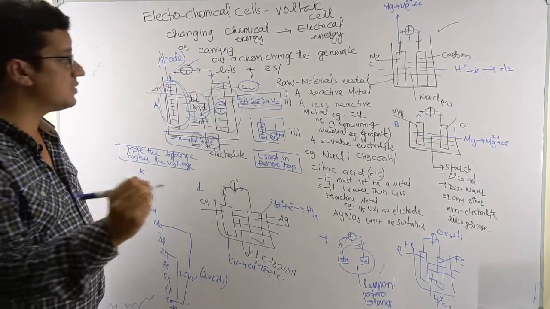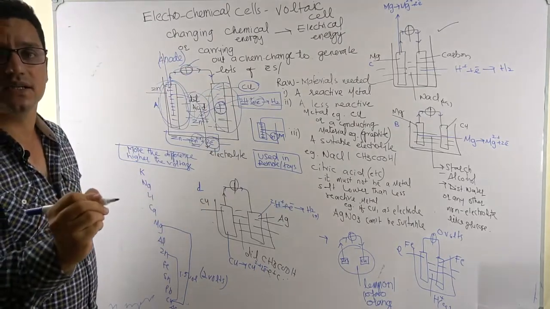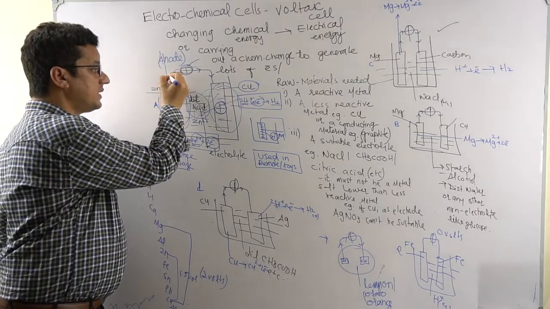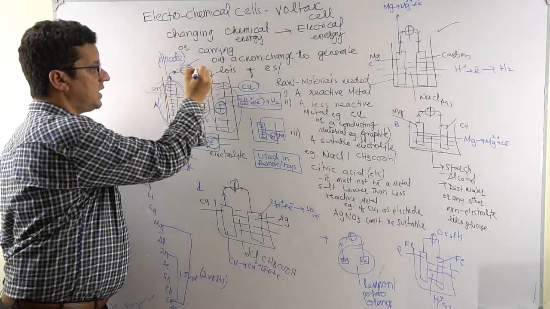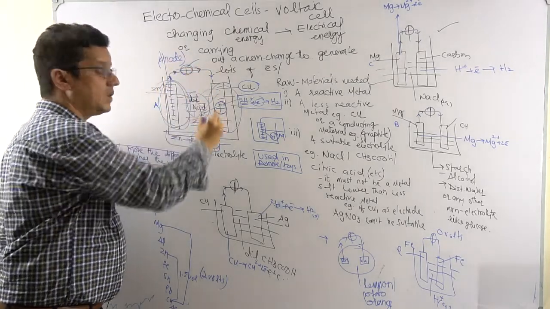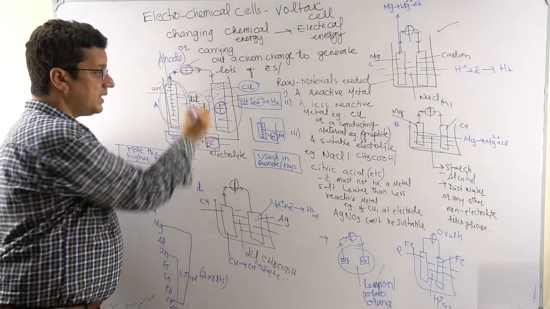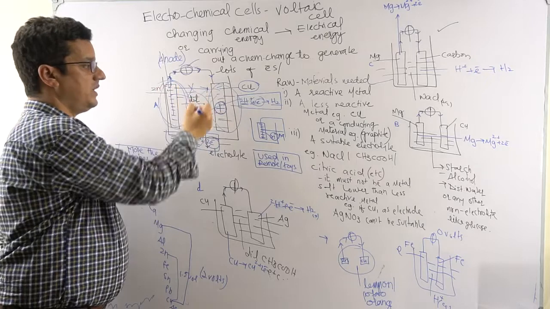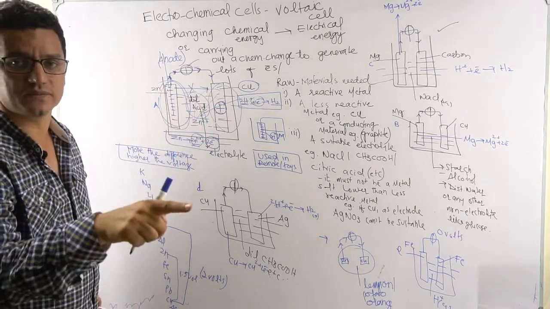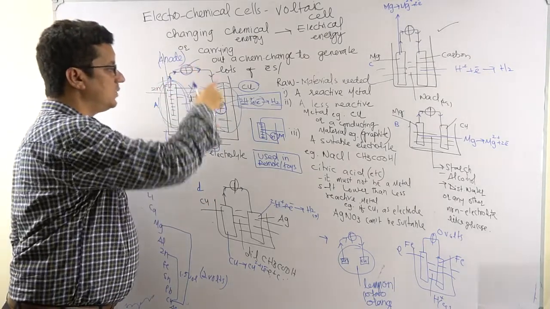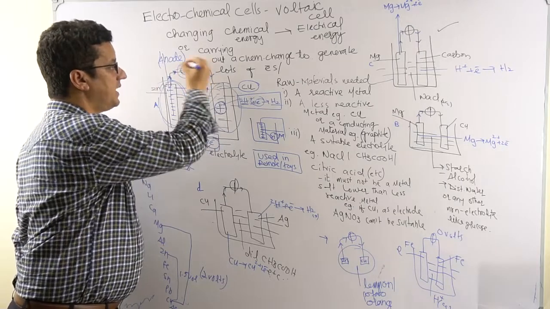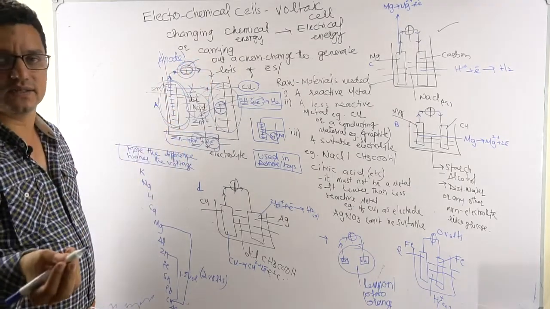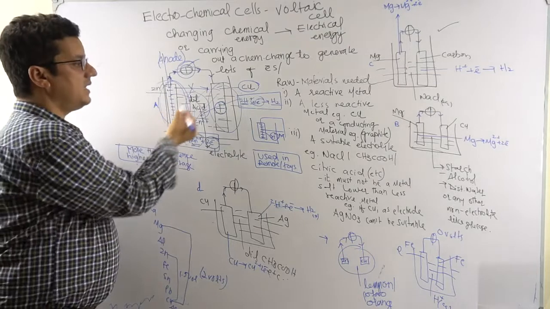When the examiner asks you to show the direction of the current, then you show the direction by drawing arrows on the conductor, on the wire, not showing it going from this terminal to this terminal through the solution. That is the wrong way, because electrons cannot move through the solution. They have to find the pathway through the wire, and in between they will light up your appliance, whatever it is. Okay, so this is one example, like zinc and copper.